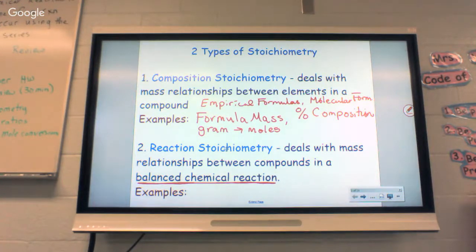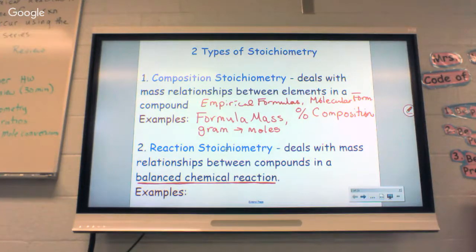Well, guess what? We can balance the chemical equation now. So now we can talk about math where the moles are not always going to be what? 1. We can talk about how we can change the moles into different numbers. So today we're going to start talking about reaction stoichiometry. We're going to learn 4 new problems.